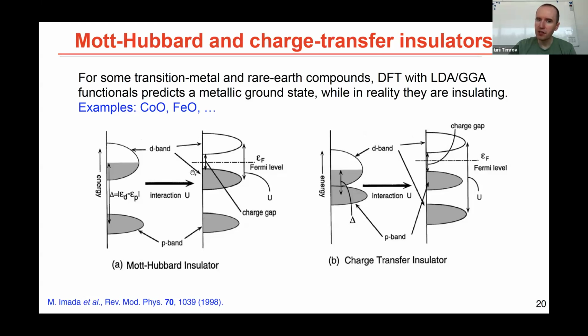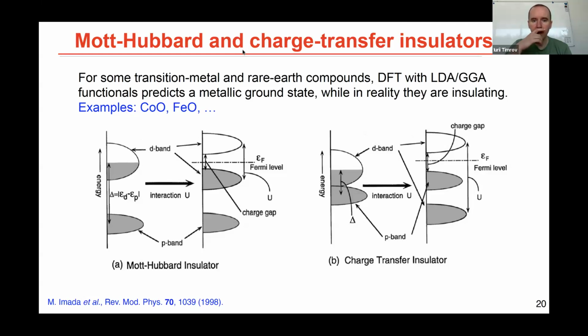In iron oxide, if you use DFT with LDA or GGA, you will obtain a metallic solution. Actually, we have a hands-on today, but the hands-on will be done for cobalt oxide because it's a bit simpler. Cobalt oxide is also metallic if you use LDA or GGA. When you apply a plus U correction, you can split the D band and open a band gap. So it really happens in real materials. And this charge transfer can also happen in cobalt and iron. Yes. Thank you. You're welcome.